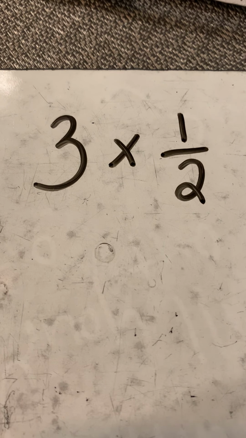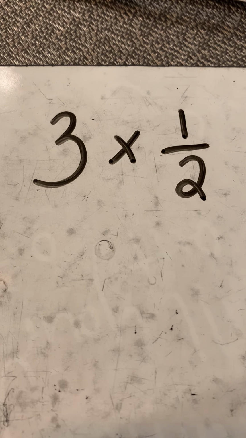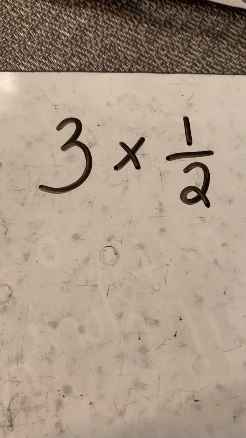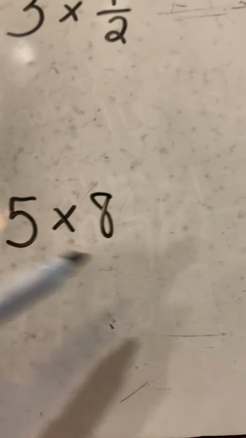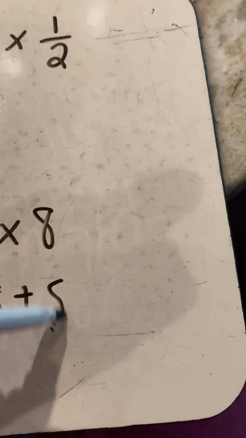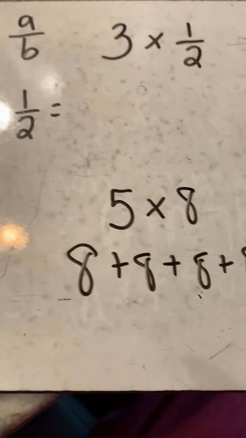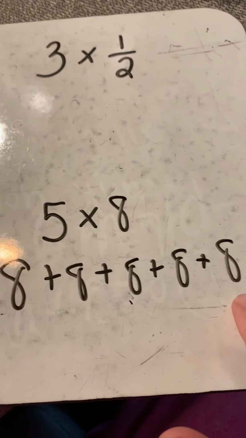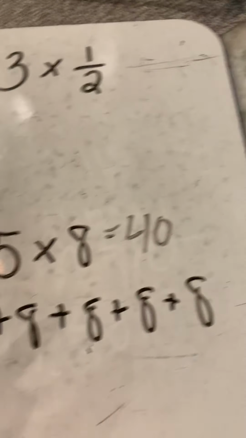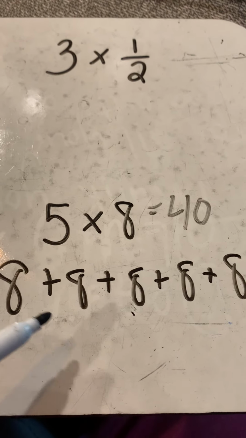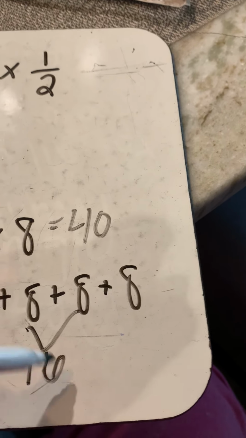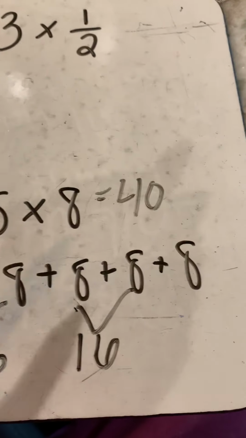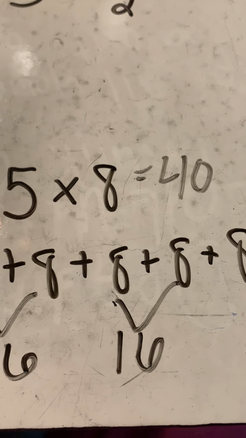Now we know from the introduction of multiplication last year in third grade that multiplication is a quicker way of doing repeated addition, right? If I say something like 5 times 8, what I'm really saying is 5 groups of 8. So I can represent that as 8 plus 8 plus 8 plus 8 plus 8. See how that is 5 groups of 8? 1, 2, 3, 4, 5. And hopefully you do know it's 40. Isn't it much easier knowing 5 times 8 than going off to the side and saying, okay, 8 plus 8 is 16, and 8 plus another 8 is 16, and 16 plus 16 is 32, and 32 plus 8 is 40? We agree that multiplication is a faster way of doing that.